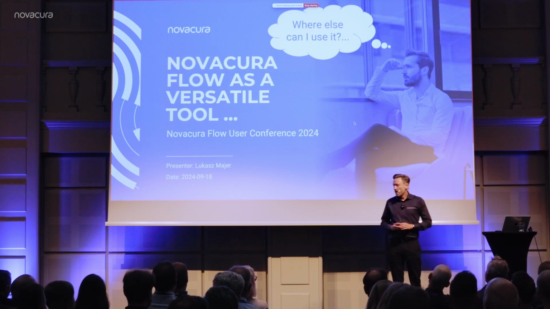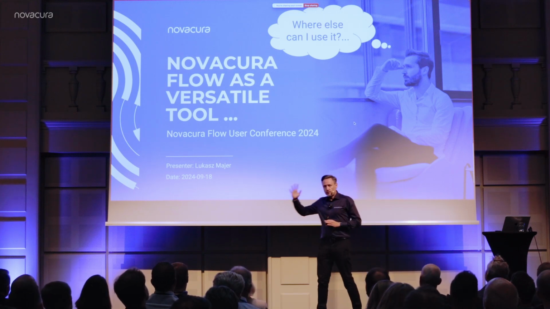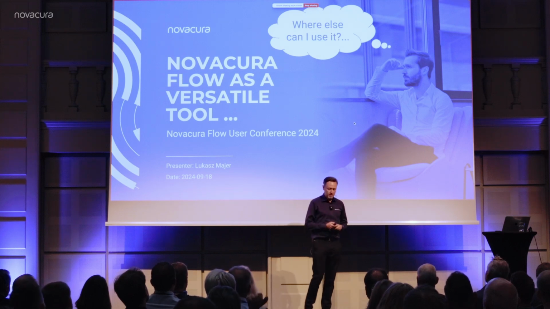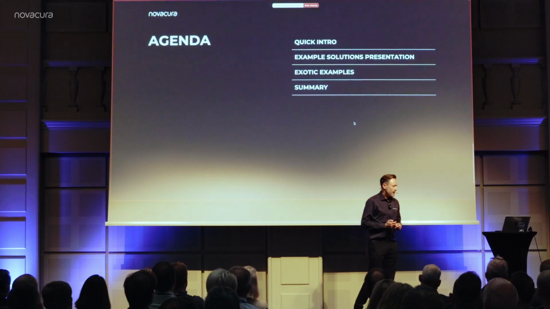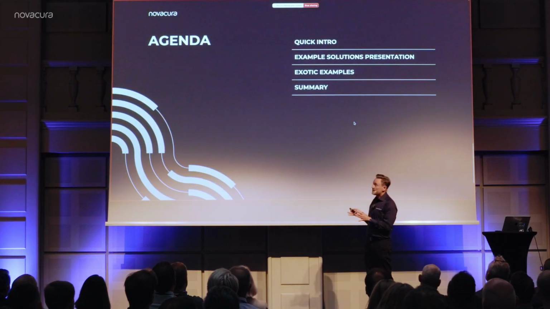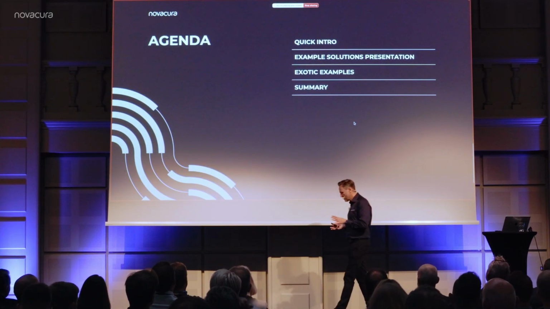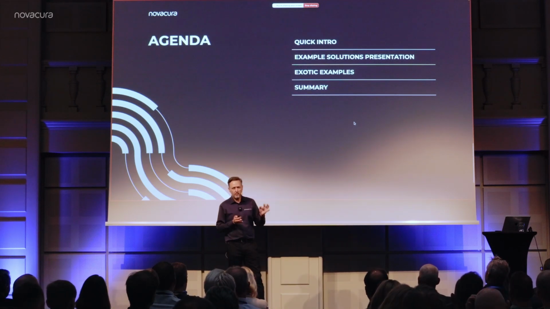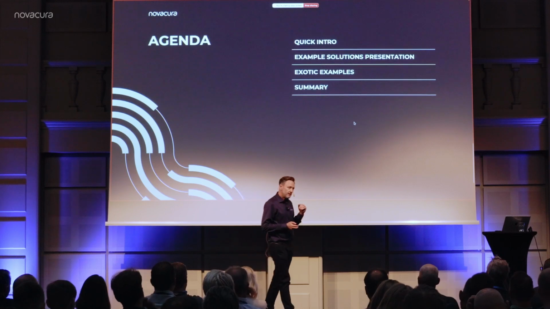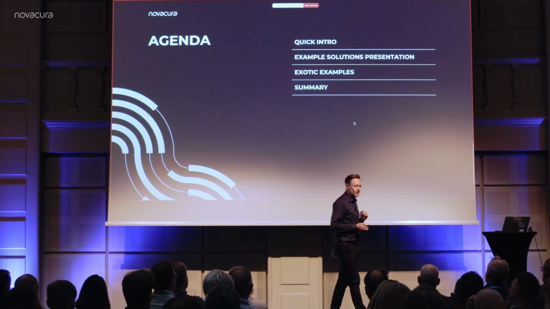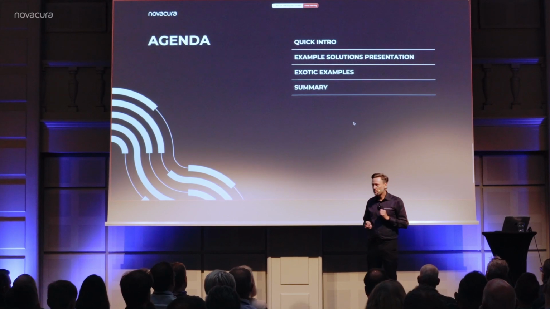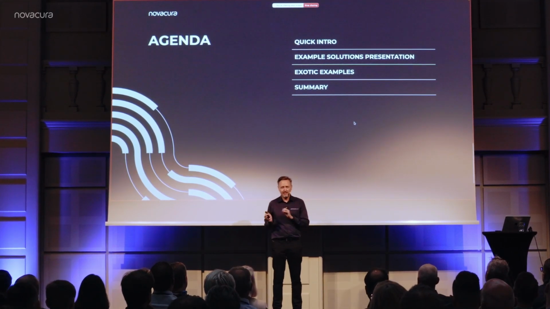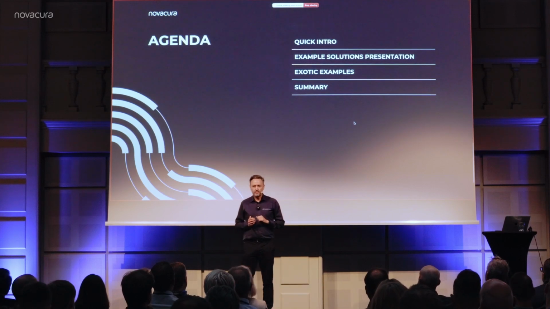It was all prepared. So yeah, I would like to show you some other examples on where Flow can be used in your company. I'll start with real examples, very tangible things, something that you could probably think about and locate somewhere in your company. Then I'll show you two, I call them exotic examples, where we really push Novacura Flow to the limits, and then time for a summary.